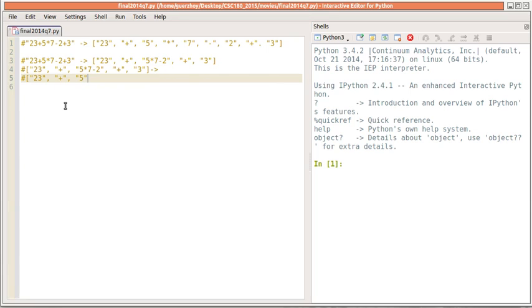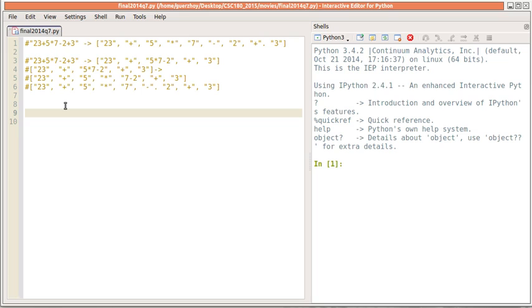So it's going to be 5 and then a times, and then a 7 minus 2, and then a plus again, and then a 3. And then you do the same thing, but with the minus. So all that's going to affect is this 7 minus 2, which is going to transform into 7 minus 2, like that.